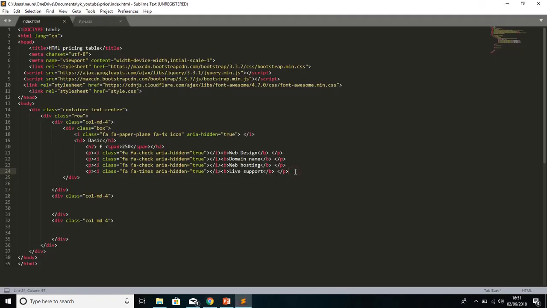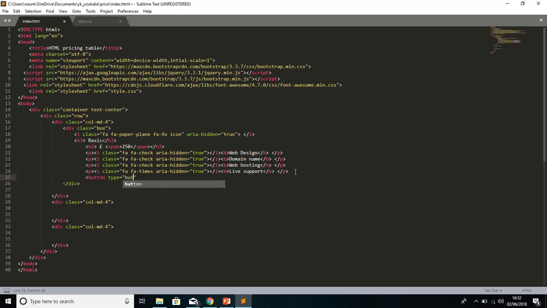And in the end, I just put the button, type equals button and class. It's bootstrap, the btn default.